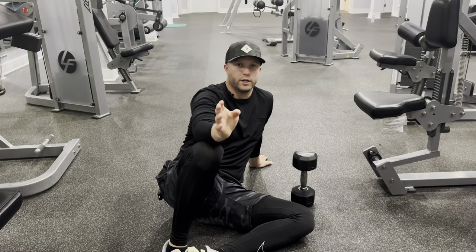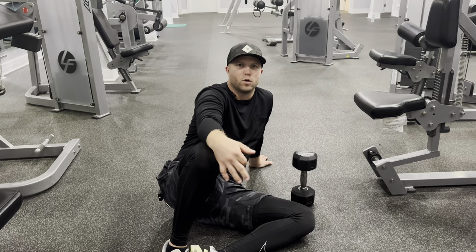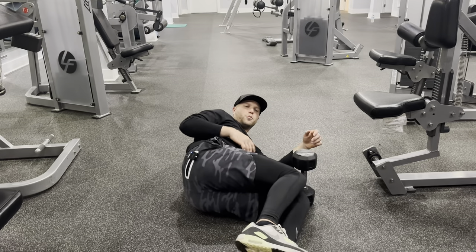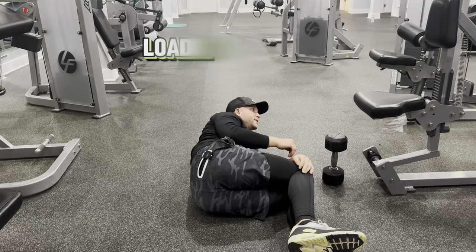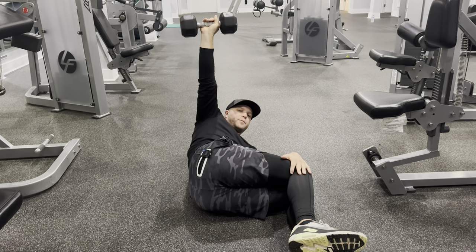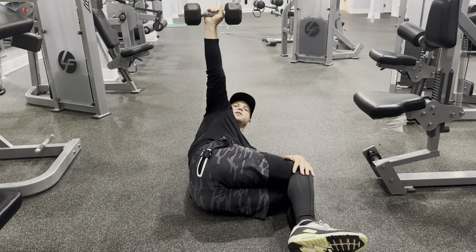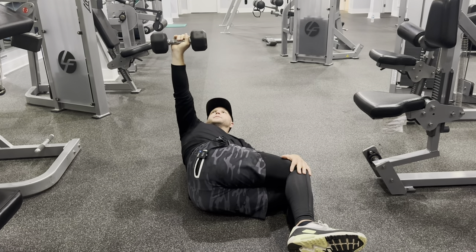So this is a loaded open book. This is really good for that upper spine — a little more mobility — but adding a load to it so that you get a little bit more out of the exercise. You're going to get in that open book position, fetal, with your knees tucked 90 degrees. Grab your dumbbell — your decision on weight. I want to make sure that my legs don't come up; I want to keep them together. I'm going to extend as hard as I can to reach up to the ceiling with the weight, and then from here, I'm going to let my shoulder drop to the ground.